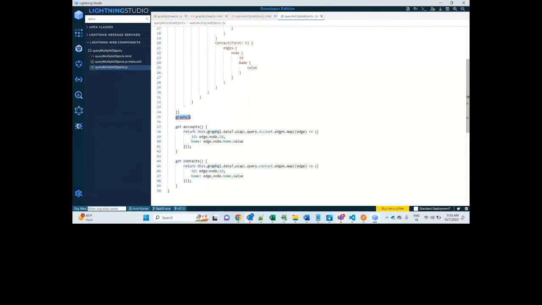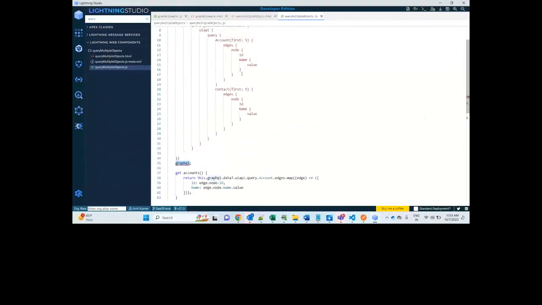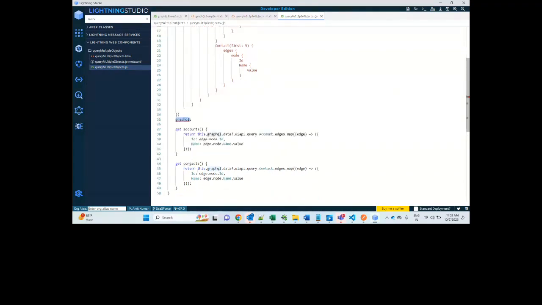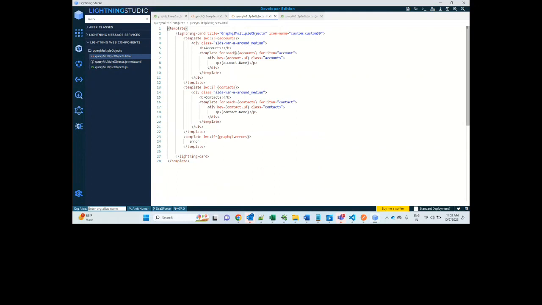Under the accounts getter function, I am going through this property and getting the account data, similarly to what we saw in the previous example. Similarly, in the getContacts getter function, I am iterating through the contact records, and in the HTML, I am binding accounts and contacts.